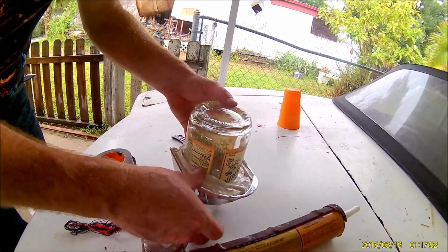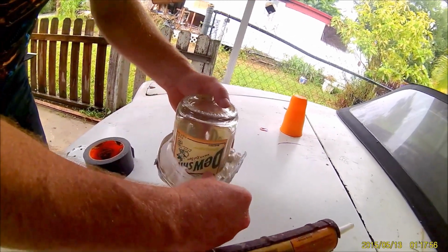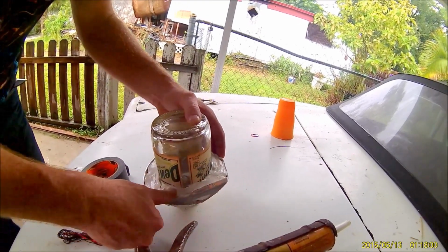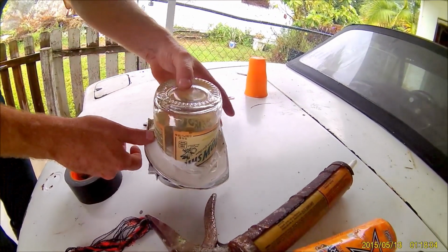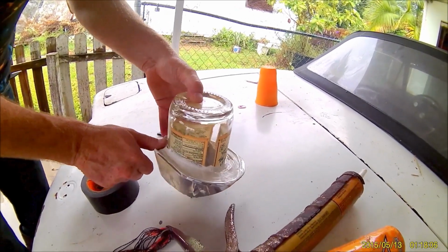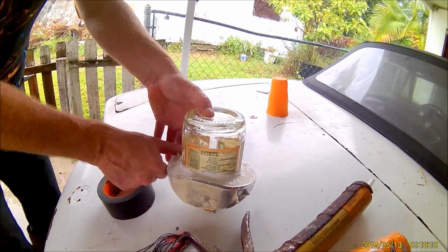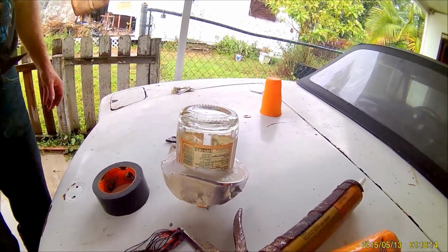Okay, let's see if we can smooth this out a little bit. Not that it really makes a big difference, but... Okay. Gross. Yeah. Could be worse. So we have to wait for it to dry now? Or at least set up a little bit. Should I pause it while we wait?